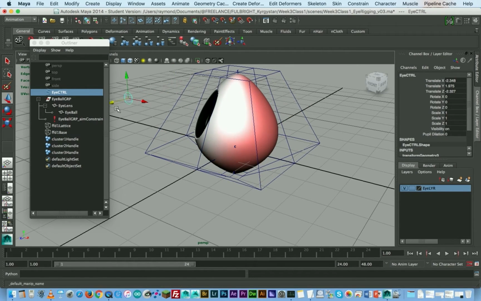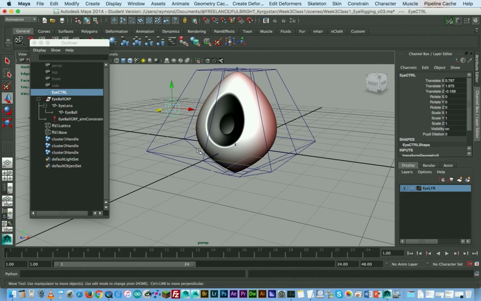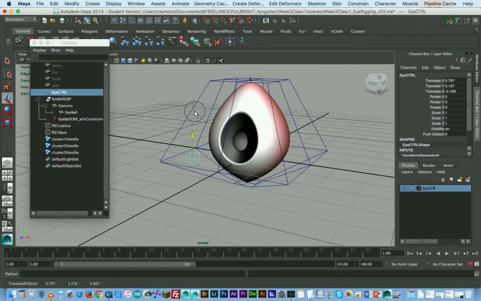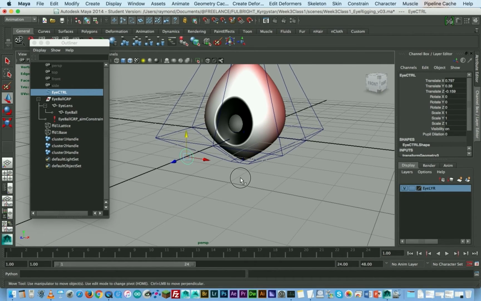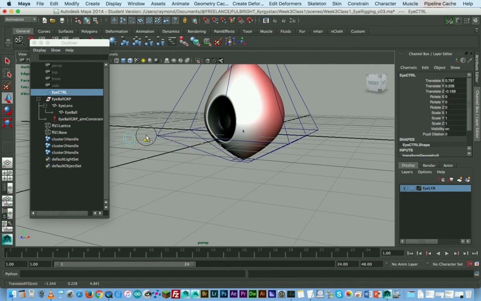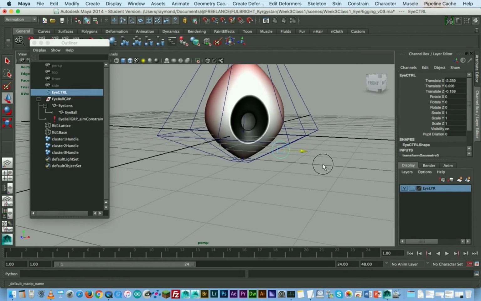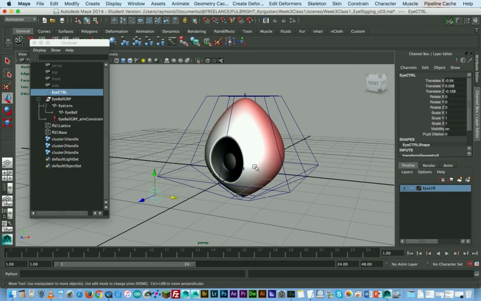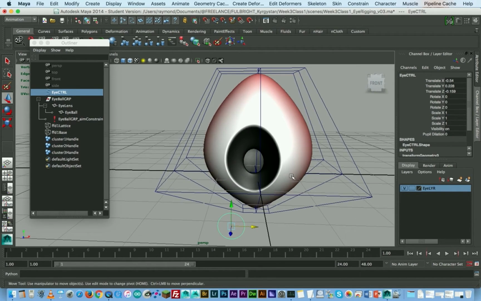I used to think that lattice was just a way of distorting geometry for modeling, but once I learned that this was available in rigging, I just became so excited because of what this means for our cartoony type world that we live in animation. So that's pretty much it for why you want to do something like this.